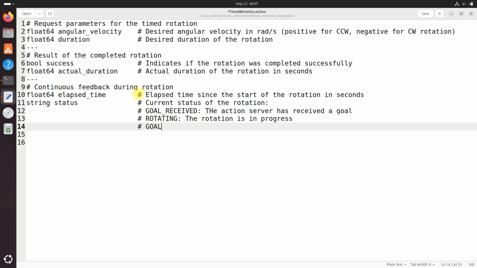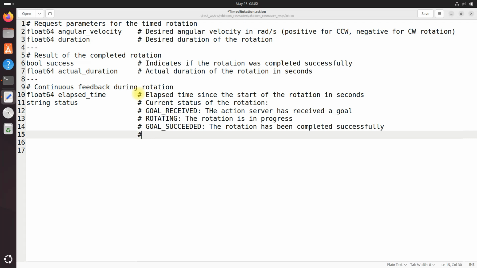Then we're going to have goal succeeded. The rotation has been completed successfully. Goal aborted.